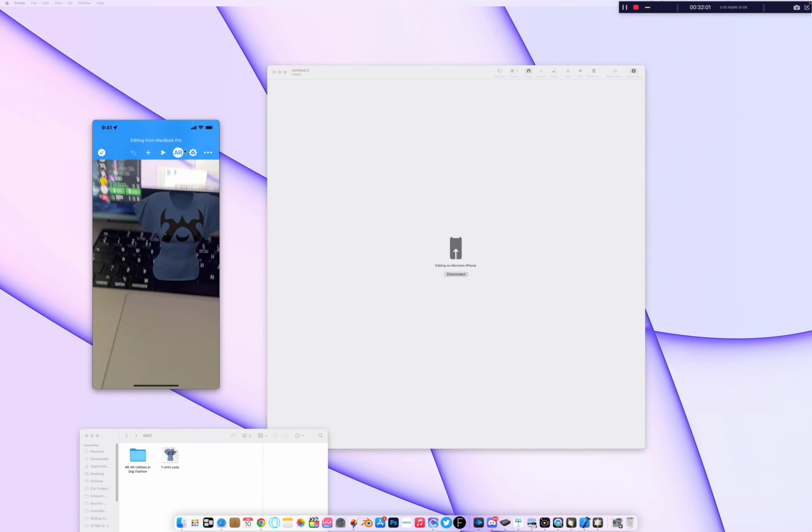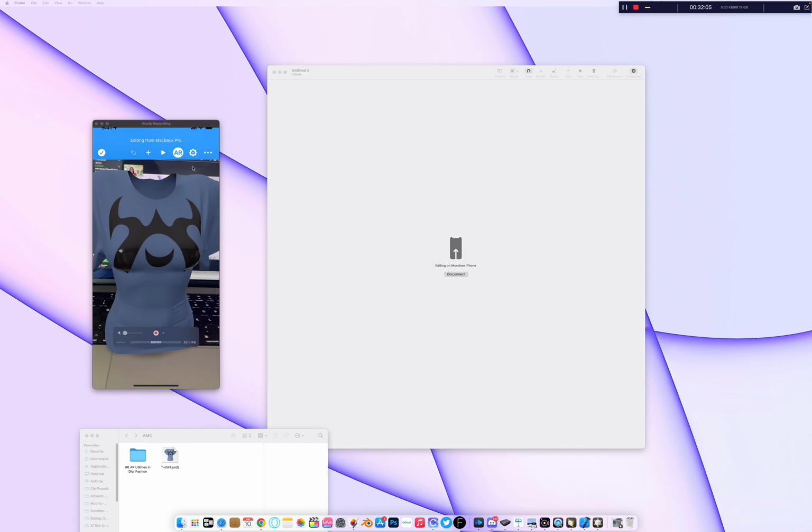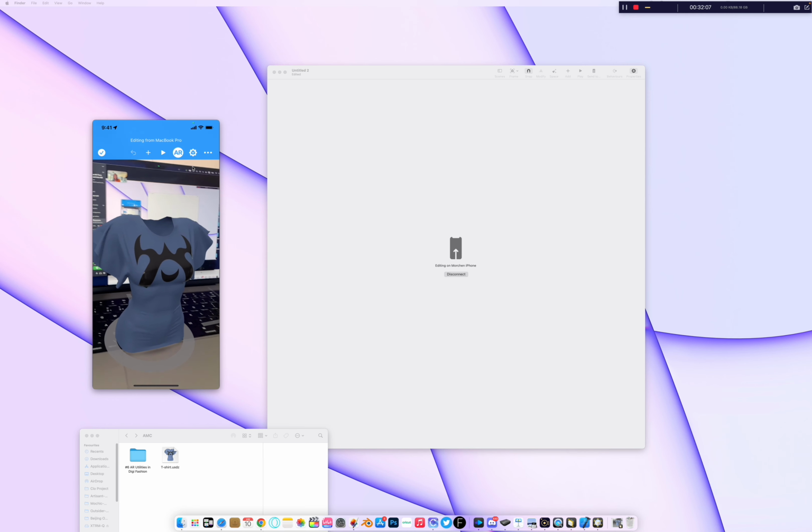So it's ready, and now you can see I'm using my iPhone to really check my models.